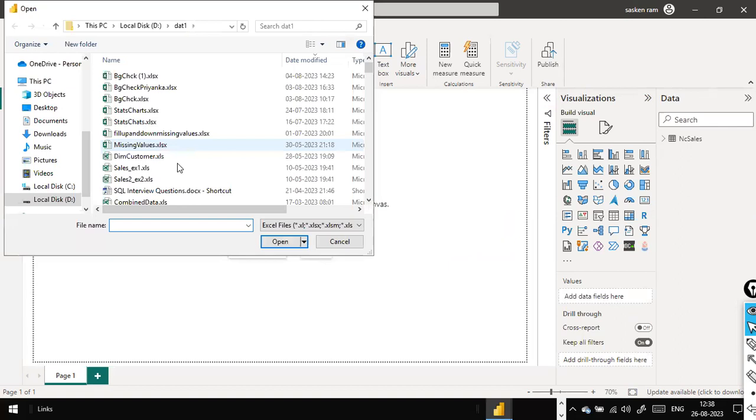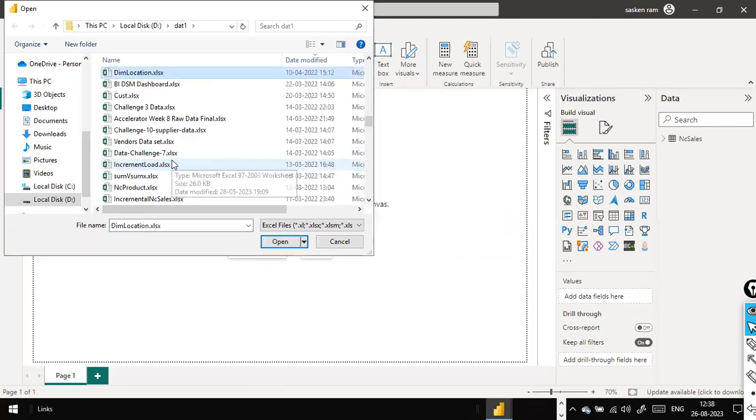Now I'm going to load another file here. Let's say dim location.